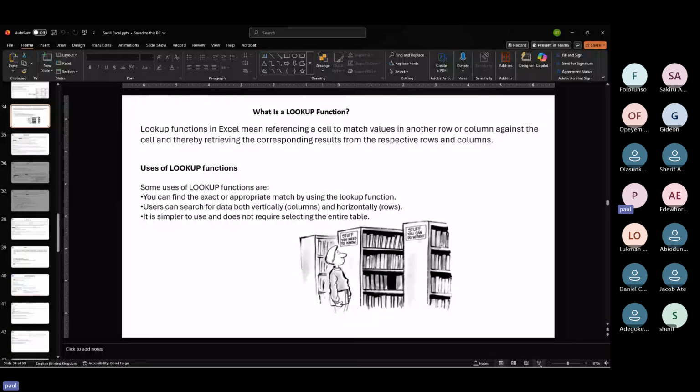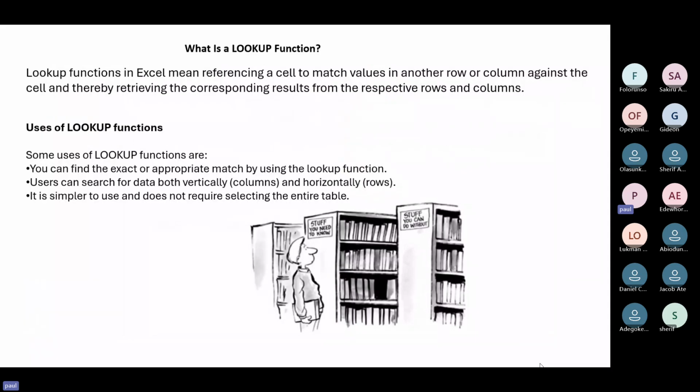So like this picture I painted here, let me project. Like this picture I painted here, it's like a person visited a library, right? You are looking for a book. You already have the name of the book or maybe the name of the author or whatever chronological that you want to find it, right? You already have it. What you need to do is move from one library to one library to one library. Exactly the lookup function works in Excel too. Once you specify that, oh, I need the date of purchase of so truck, Excel will now be going row by row to where the list of all the dates of trucks purchased, where we have them. It will now be going there. So what Excel is doing at that moment is looking it up.